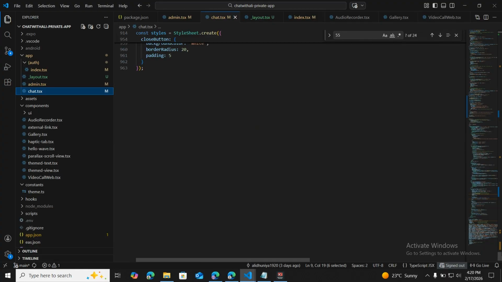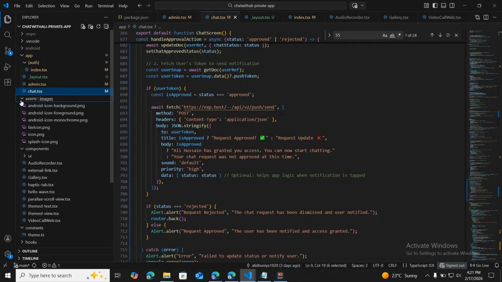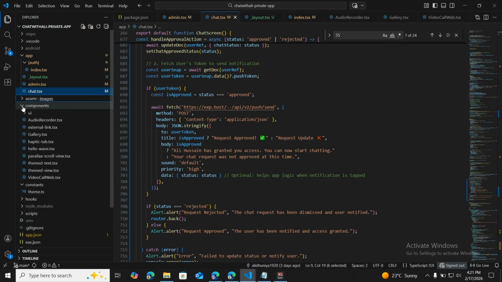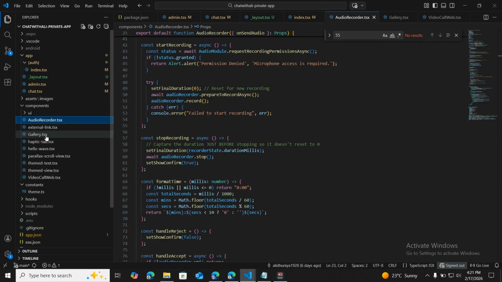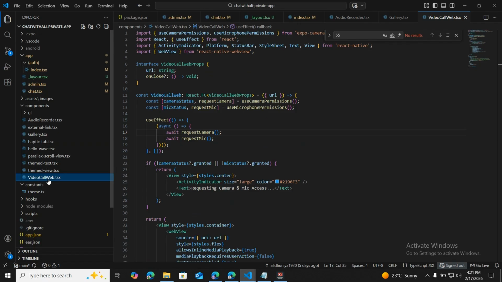It is a very long 963 lines of code, and I have the assets. These are the assets, logo, and I have audio recording, and this is the gallery that you see inside the chat window, and you have video call, and that's it, nothing else.